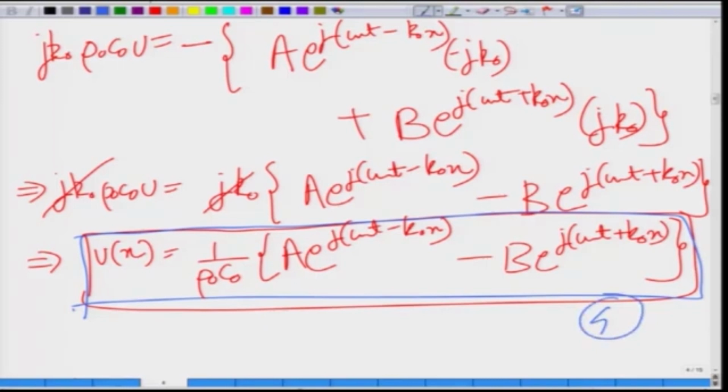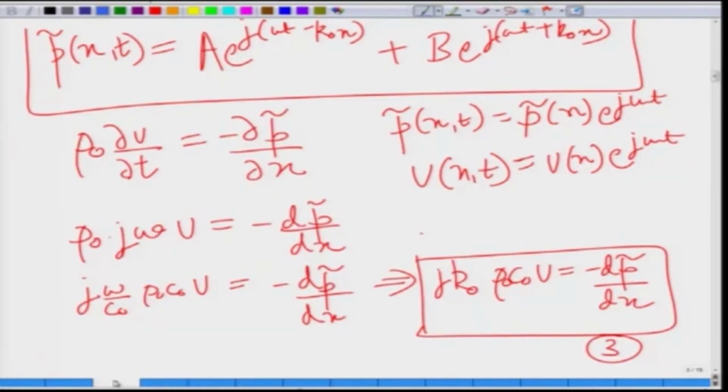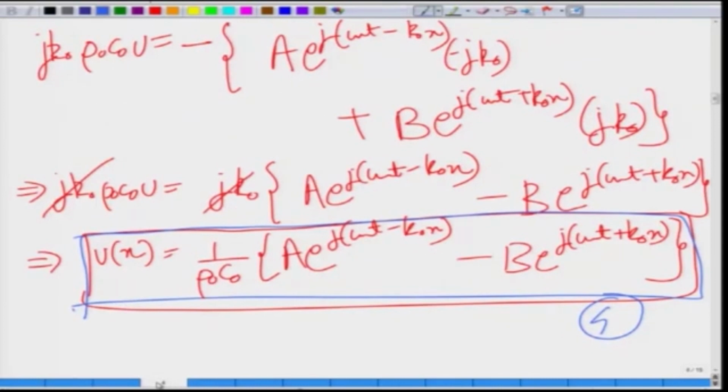So, you have u, we have p, and what we essentially see here is that quite a few important things come out of the solutions given by 3 and 4. 3 is the proper formal solution of the 1D Helmholtz equation, and u is the particle velocity found from the momentum equation, which was combined with the continuity equation. So, once you get p, you can also automatically get u. It is just a matter of putting the solution for p in the momentum equation and simplifying. So, we get both the solutions.